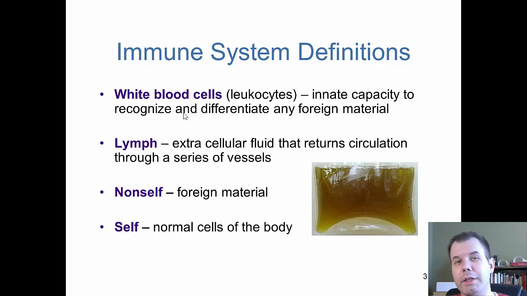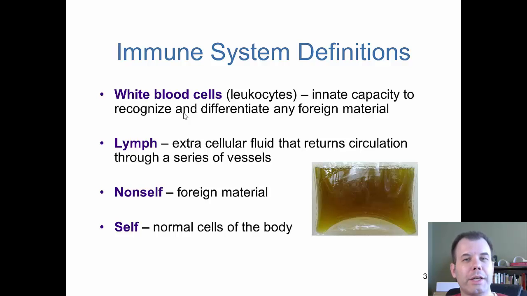However, our vessels are very leaky, and what that means is that fluid leaks out of our vessels all the time. And there's a reason for this. It's not that we're just made poorly, it's because we want to make sure that fluid, nutrients, and cells get to those areas that aren't touched by the blood vessels themselves. And so these are important. So it is okay to have leaky vessels, and we'll talk about that. When the fluid does leave the vessel, we call this lymph. And lymph is the extracellular fluid that eventually returns into circulation through a series of vessels called lymphatic vessels or lymphatic channels. And we'll talk about that as well throughout this chapter.